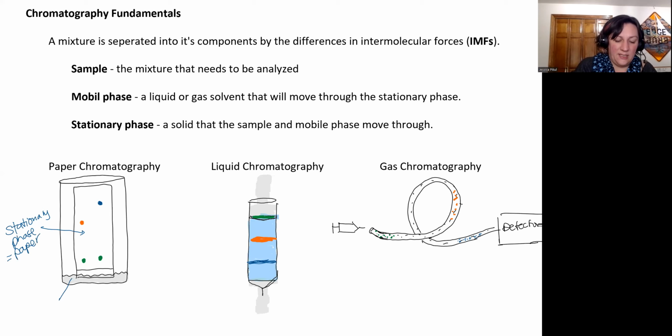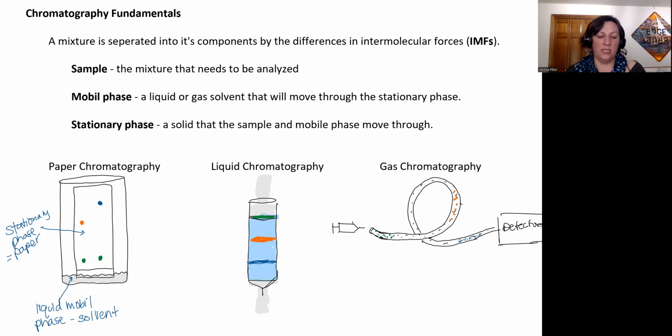And our mobile phase is a solvent that's a liquid. And we can choose a solvent or a solvent system. It could be a mixture of solvents to try to maximize the separation that we have between our compounds. And so different solvents will do a better or worse job of separating compounds really based on the compound's polarity and the solvent's polarity. And so in these chromatography experiments, usually there's a lot of work that's put into deciding what the mobile phase should be and what is the exact composition of it.